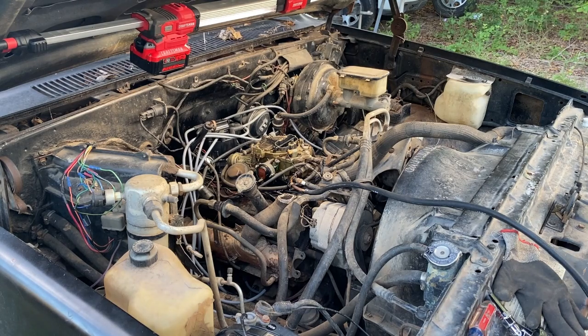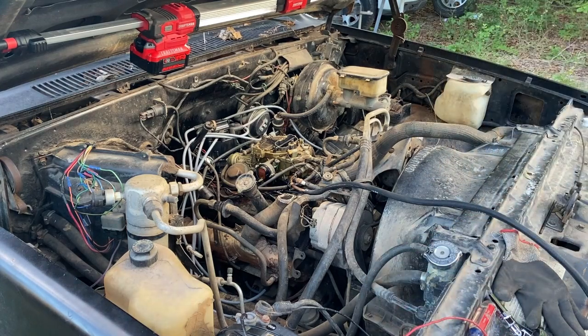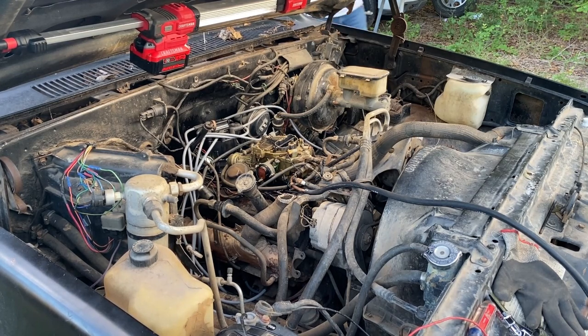Maybe we're not getting gas. Let's lay it in here. All right, here we go. Come on, baby. That sounded like it's flooded, huh? What do y'all think? Give her some time, maybe. Let it sit for a second, and we'll get back to it.